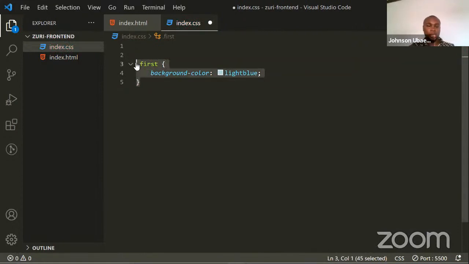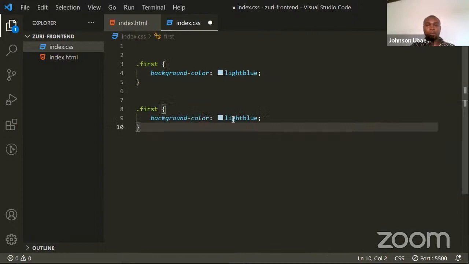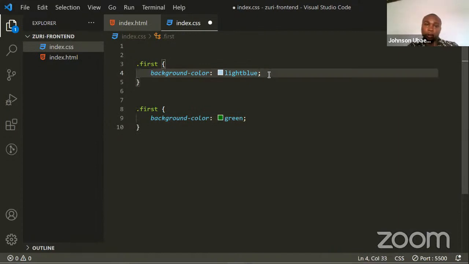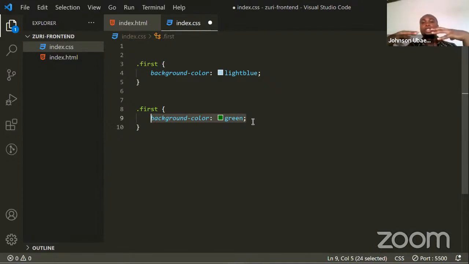And then for some reason, I decide to do the same thing, background color, but instead of light blue, I used green, right? By CSS rules, this first light blue background color that I entered there will be completely ignored, right? It will be overwritten by this one. So cascading is what CSS does when there are two styles that conflict, right?